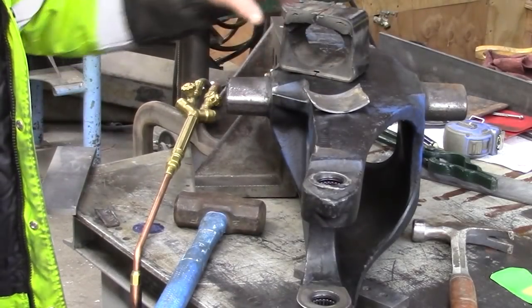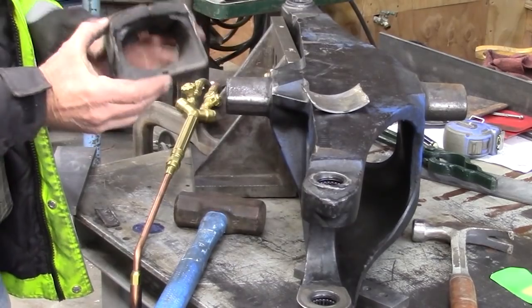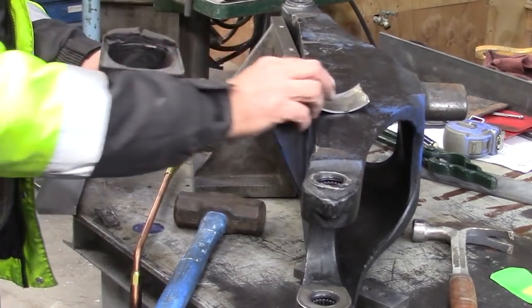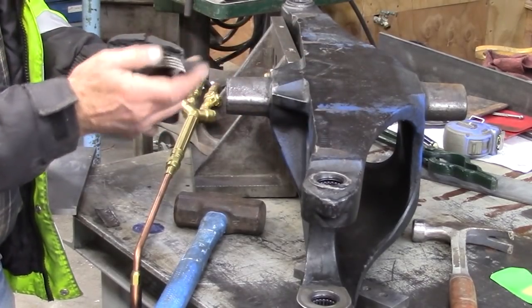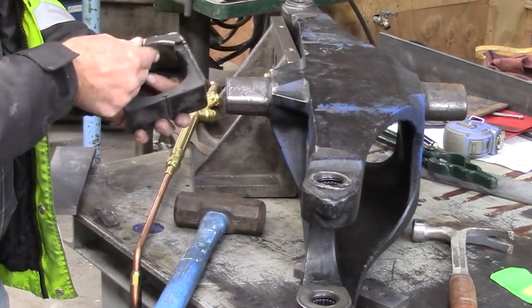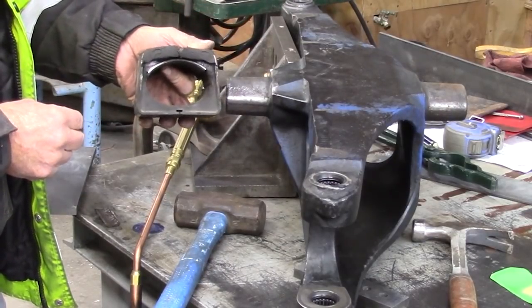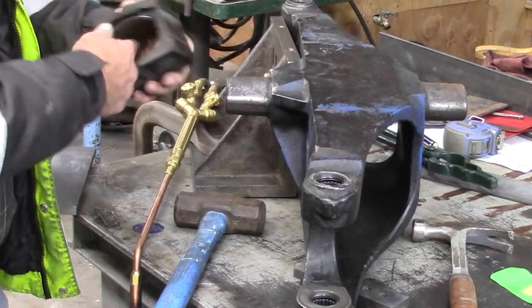Okay, so what we have here is the boot that this fits into, like so. But the part is broken off. This end is busted, and it typically fits in here like so. So we need to make a new part.